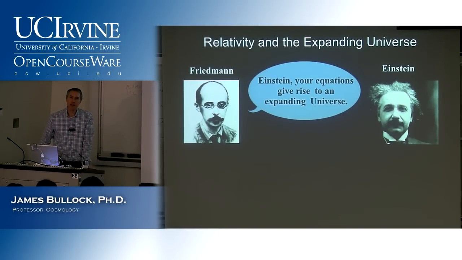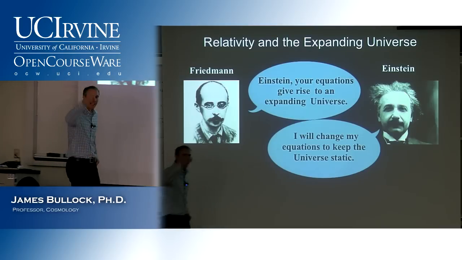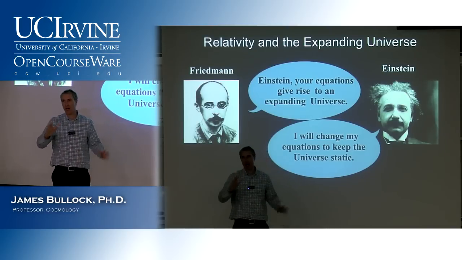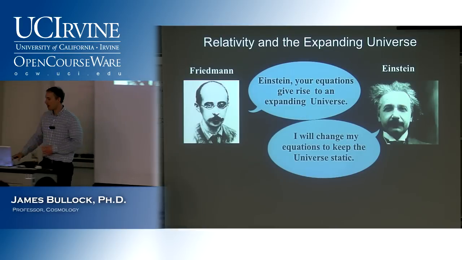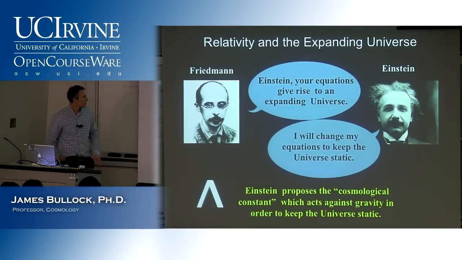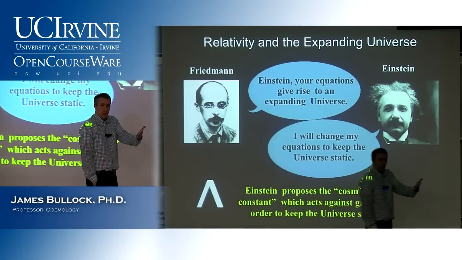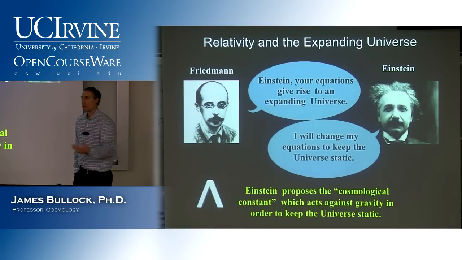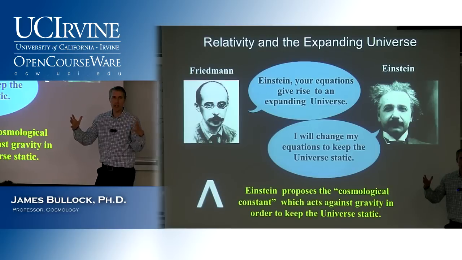He told Einstein this, and Einstein basically said, well, that's crazy. There must be something wrong with my equations. So in fact, he changed his equations. He added a term to his equations, kind of like a doorstop, to keep the universe static. And today we call that term the cosmological constant. It's allowed to be there based on the symmetries allowed in the equations. You're allowed to put a term in there that looks like that. Nature in principle could make such a thing happen. But it acted almost as an anti-stop to the tendency of the universe to expand and sort of held it fixed.